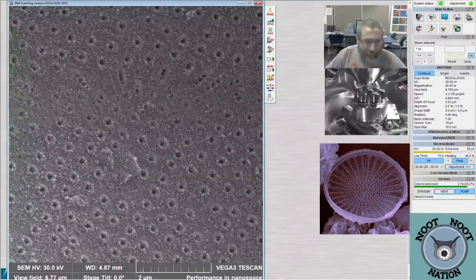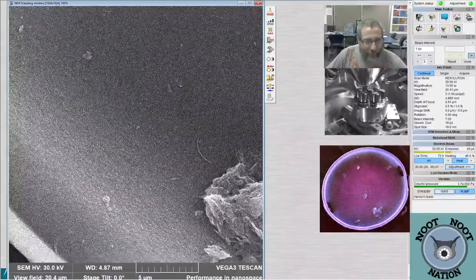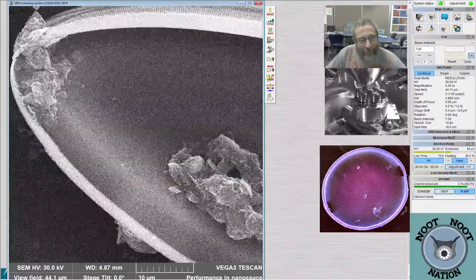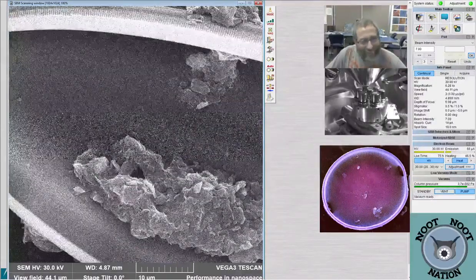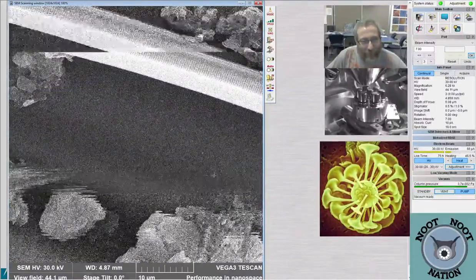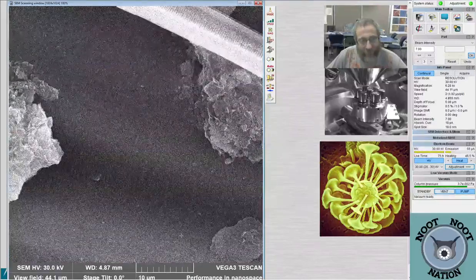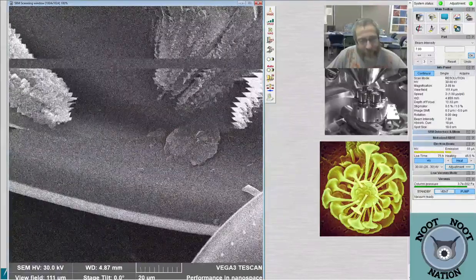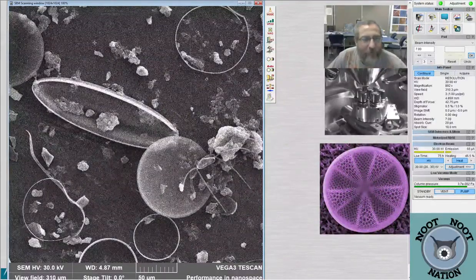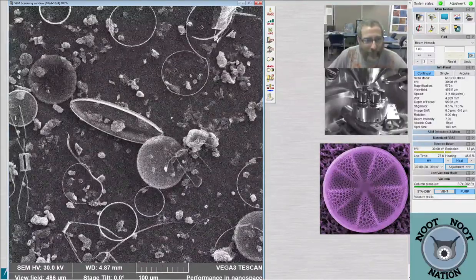But maybe not apparent unless you zoom in a bit. And I think they're in rows. It's not totally clear to me from this view what's going on. And then there's, of course, a pile of junk in the middle of it. But shucks, I don't think that would help us any. I was looking for a raphe, which I don't see. So it must be this thing on the outside edge is a raphe, maybe. But it's face down, so I can't see it.